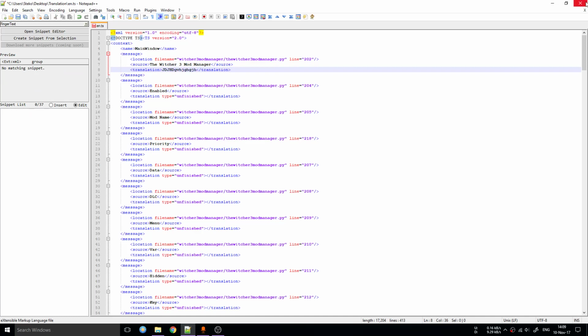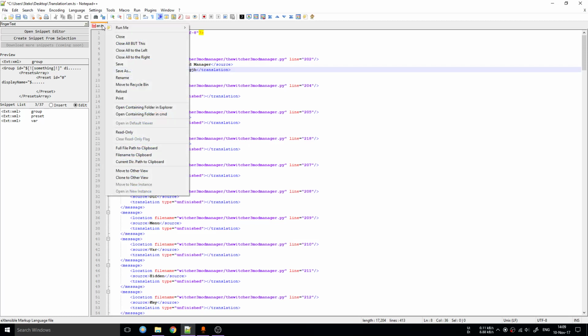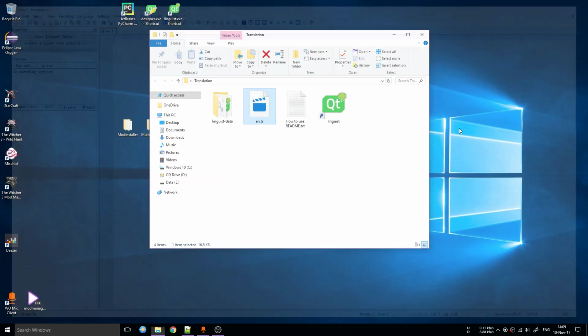That's one way, but it's not the preferred way because you do not have as much control as you want. However, you can do it like this, but I'm just going to close this because I don't want it to save.